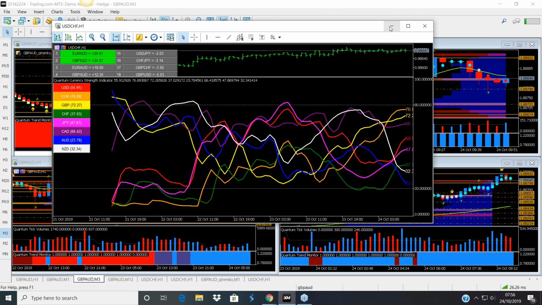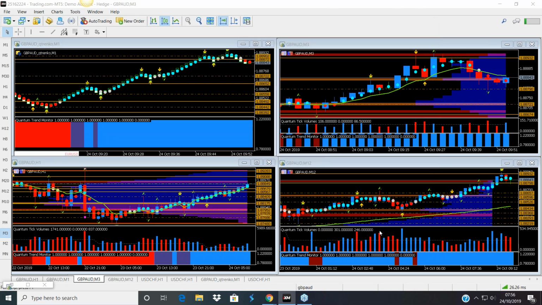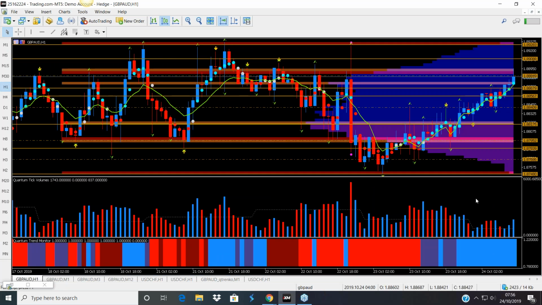I selected the pound Aussie for a number of reasons, and one of the reasons is I wanted to explain a little bit about what we mean by chart structure. This is the hourly chart of the pound Aussie, which looks absolutely horrible because the pound has been very, very volatile. This is the other day when, as I said, we had the votes in Parliament to do with Brexit.